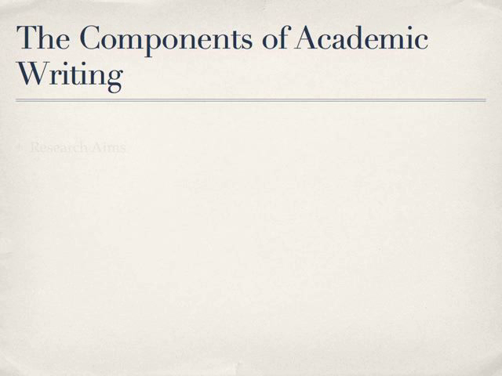Whether you are producing a conference presentation, academic article, or book, there are 6 core components of academic writing. Every piece of academic writing will include them in varying proportions. 1. Research aims. What you intend to investigate or discover. 2. Literature review. A summary of the key points from other published research in your field. 3. Hypothesis. A theory or idea that you want to test in your research.